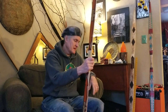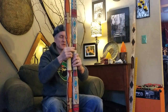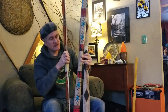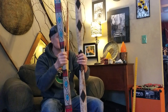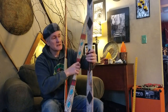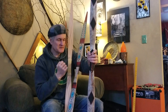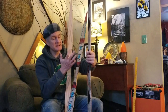Okay, so let's see, where shall I start? How about basic design? Now with my paddle bows, you can see I have the possibility of a wide range of designs. And not one is any better than the other. And I'm referring to the simplicity. If you were to look at this bow, you'd say, wow, the detail, including the black stripe along here with like 1,000 dots. That's amazing. But if you contrast it with this one, there are just 4 black diamonds outlined with copper. I would say both of them are equally powerful. So you don't need to go overboard. You don't have to have the most wild paint scheme to add power to your bows. I really like this one.